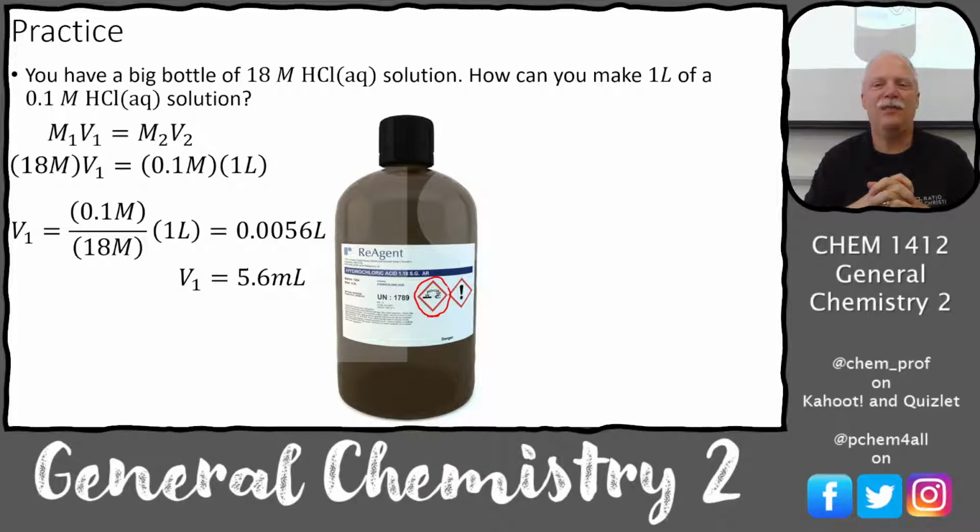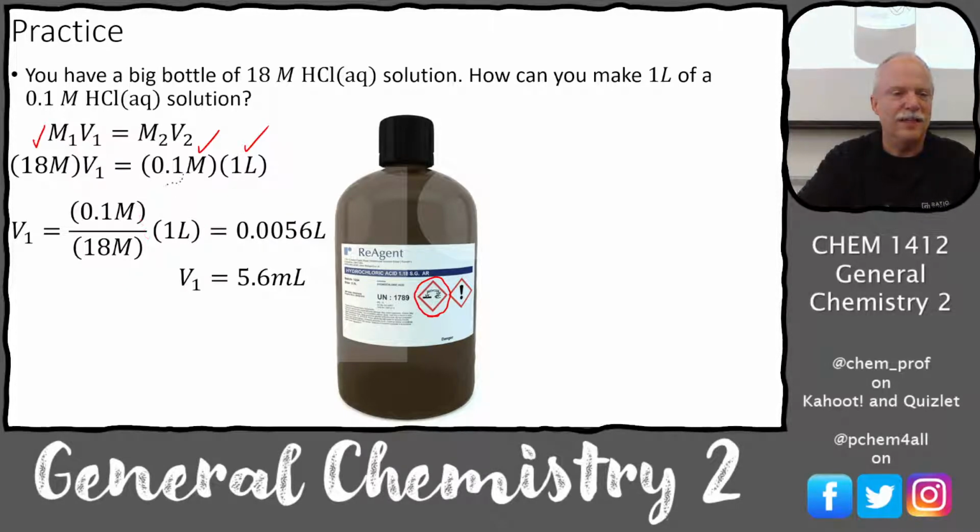And we want to make up something that's not so dangerous, something that's less concentrated for use in lab for our Gen Chem 2 students, so they don't kill themselves in lab. Okay, so we want to make a 0.1 molar solution. And we want to make a liter of that because that should work for a lab section, whatever they're doing. Okay, so now we have the V2, we have a liter. We have the M2, we want a 0.1 molar solution, and we have the M1, which is out of the bottle, 18 molar. So we need to figure out what V1 will be, the aliquot volume. How much do I take out of the concentrated bottle and dilute to 1 liter?